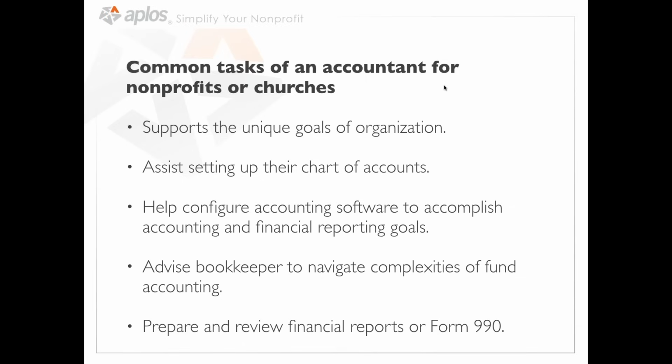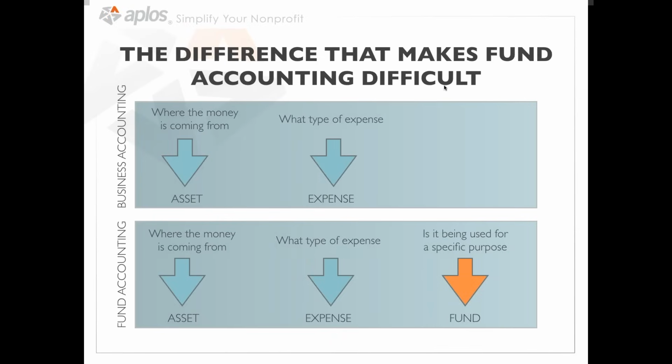But then with the added complexity of fund accounting, it becomes even more complicated, because with fund accounting you're not only tracking what money is coming in or going out for each activity or thing within the organization, but you're also tracking ins and outs, how much money you have, how much money you owe, and what the balance is of individual little funds within the larger organization. We're going to look at a lot of examples of this today. So I just wanted to point this out as an example.